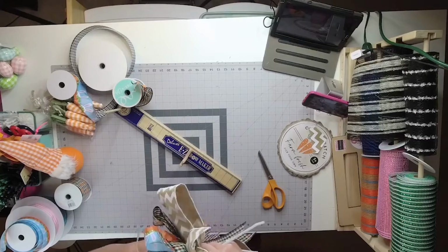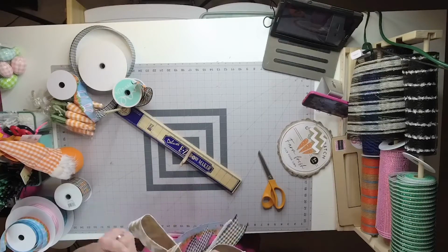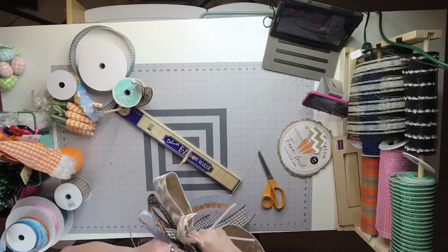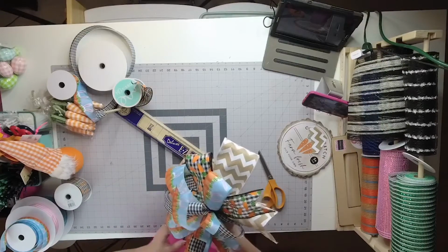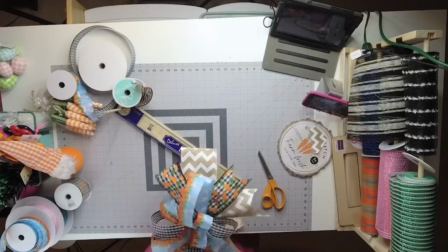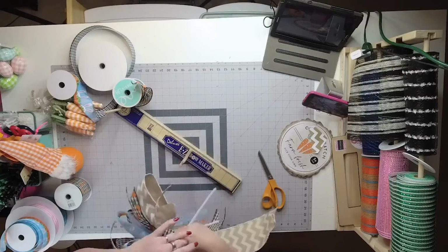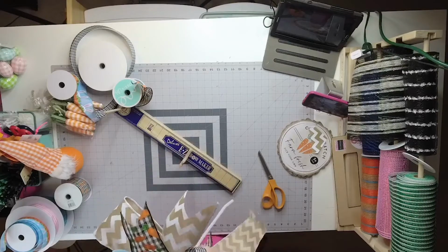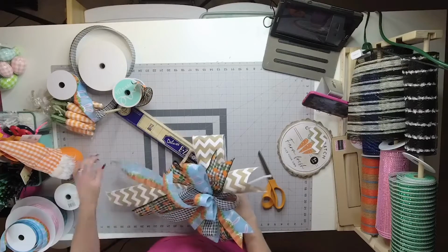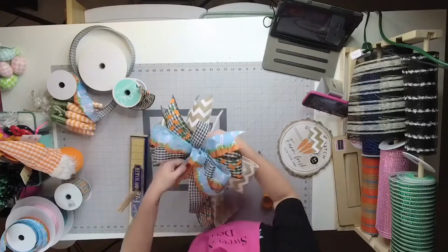Look at that. It's got life to it. It's got movement. It's fun. It's not just laying there like a lump. Or like I call it, how I spent my 30s. It looks great. It's going to be a really nice fun bow on this wreath. I can always trim the tails if I need to, but I really like how this turned out.